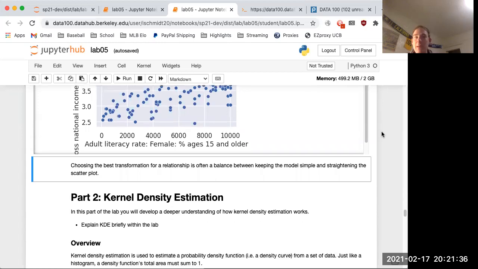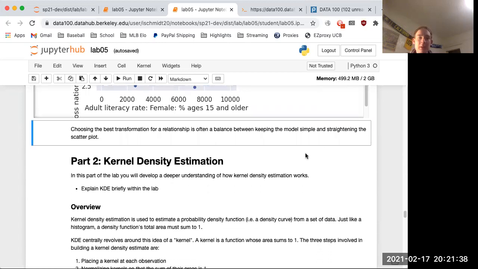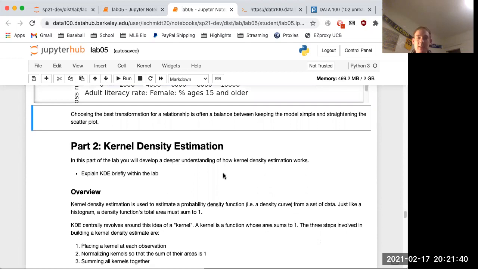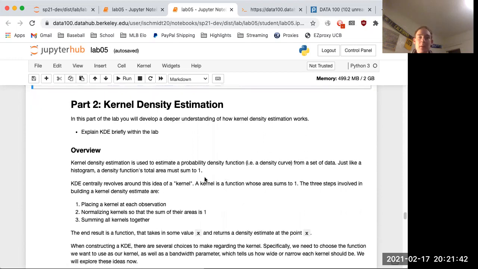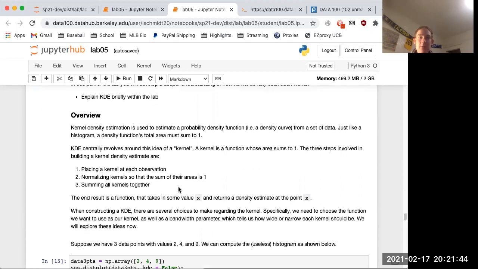Okay, so now we're back with question 2. In this one, we'll discuss KDEs a lot better. So what is a KDE? Well, it's used to estimate the probability density function. You've seen the classic bell curve, the Gaussian distribution. You've probably, hopefully, seen a bunch of other distributions. And the KDE is a way of estimating what that curve actually looks like.